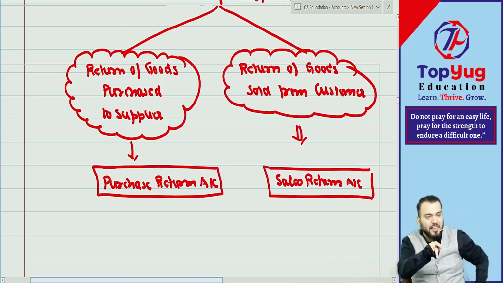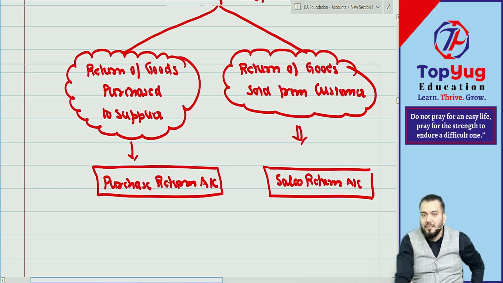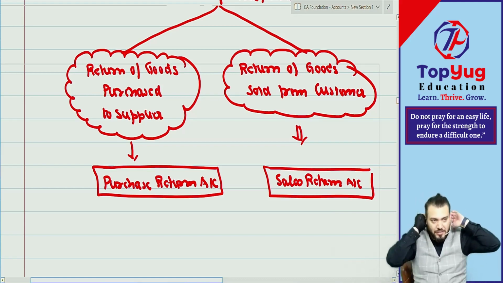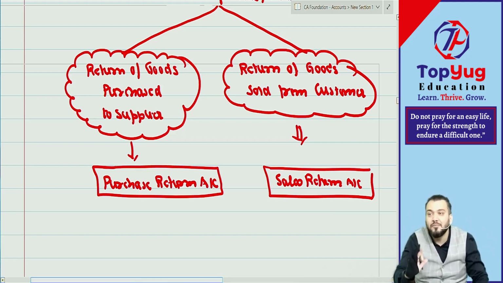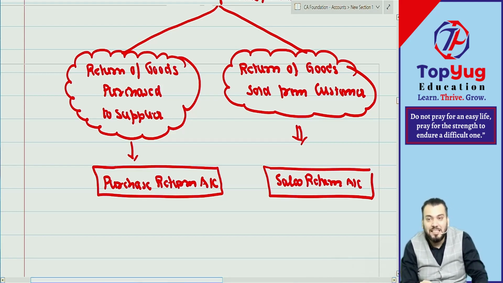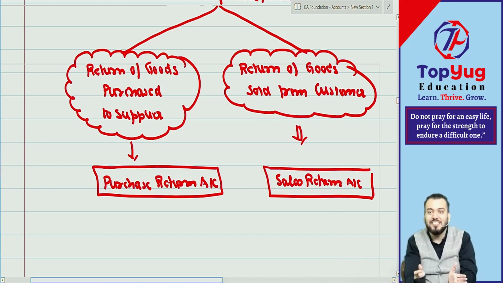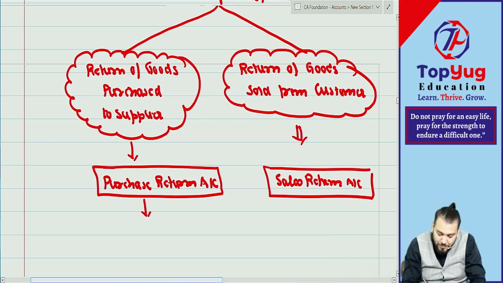Purchase account is an asset account. Correct. So you said purchase is a real account. Just try to understand. When you are purchasing, it is an increase in what? Asset. When you are returning, it is a decrease in what? Asset only. So the purchase return will be which account? Asset account. But it will be a decrease in asset. Correct.